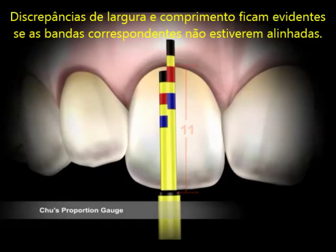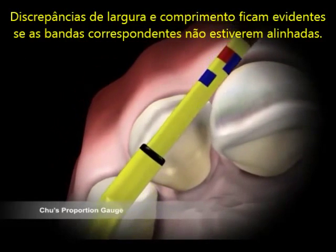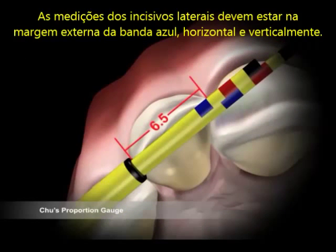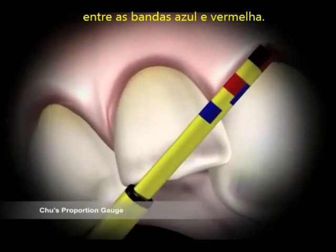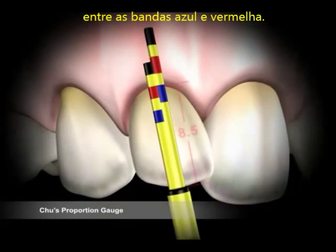Width and length discrepancies are evident if the corresponding color bands do not align. Lateral incisor measurements should be at the outer margin of the blue bands both horizontally and vertically. Canine measurements should be at the outer margin of the intermediate yellow bands between the blue and red bands.